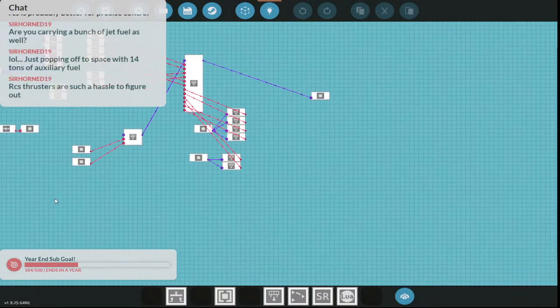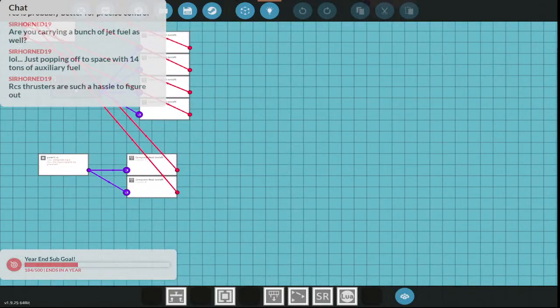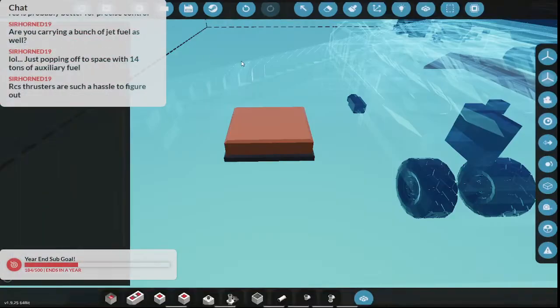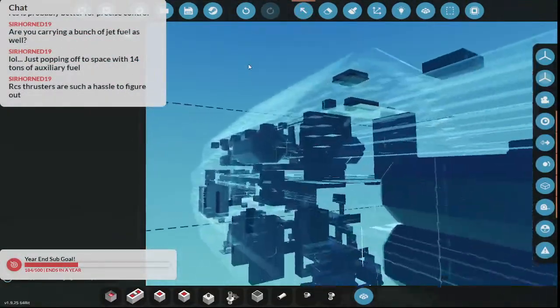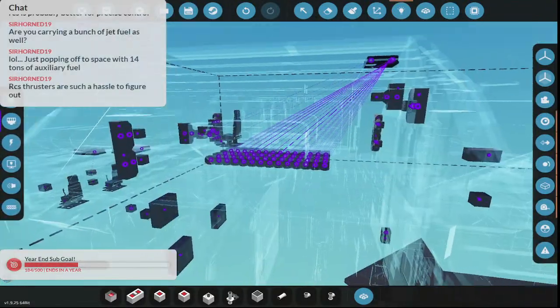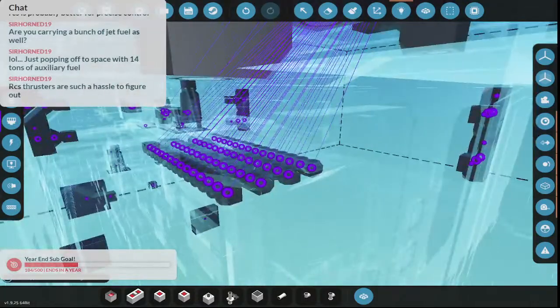Okay, let's see. Because these are in from the panel, right? 1, 2, 3, 4, and I think that was left, right, up, and down. Was that the orientation? Up, down, left, and right. But then where on this guy? All the thrusters are on the bottom.